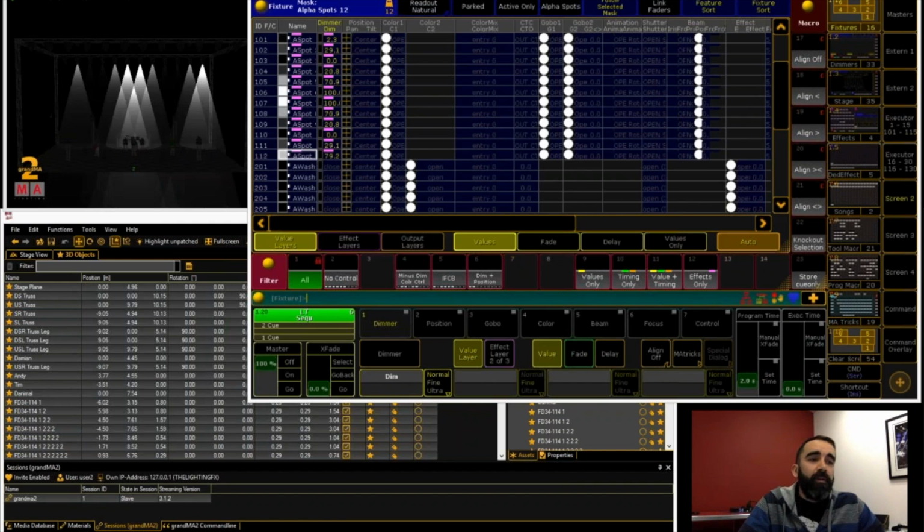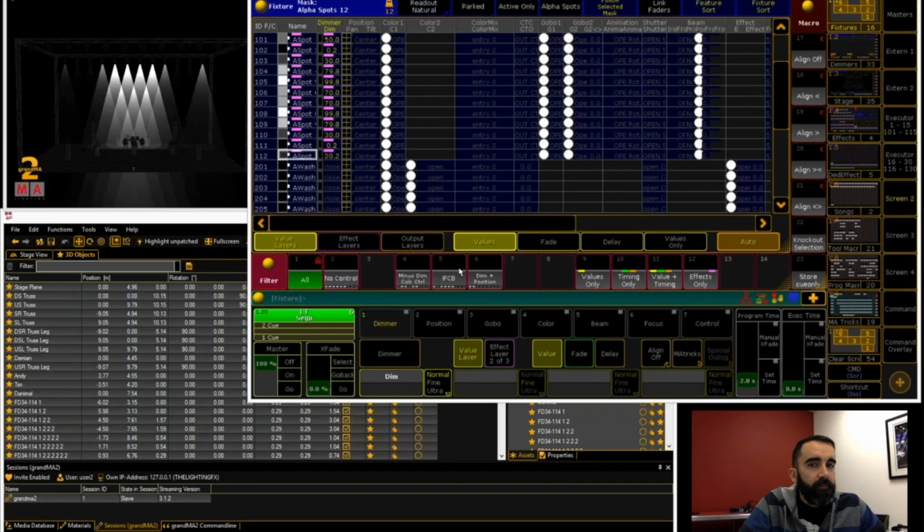Okay, maybe one or two more questions? I think you've gotten to all of these effect ones. There is a question that says, can some presets or preset types like color wheel or gobos ignore the program time?